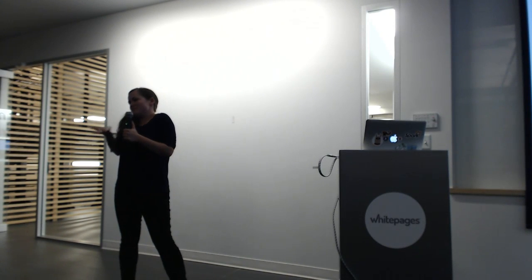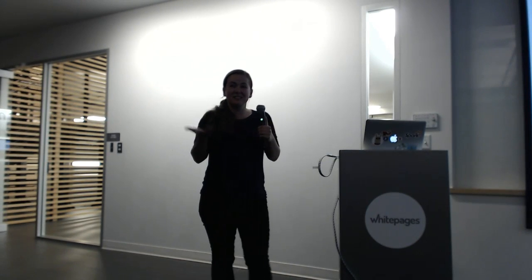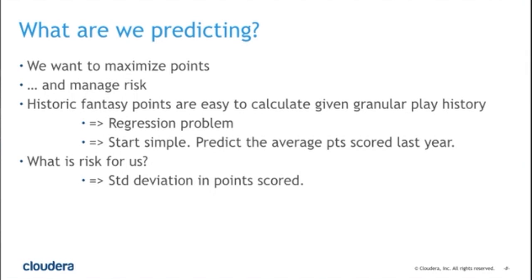So, if that is what we're trying to optimize and how we're going to do this regression, well, how do we think about risk? Well, let's go with standard deviation in points scored. I think that there's some oddities in this definition, and this is actually the definition that's used in portfolio optimization by finance companies. Standard deviation is symmetric around the mean. That's weird. I don't really care if my team scores more points. Is that risk? It is at least a measure of variation.